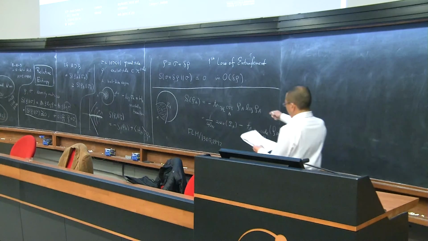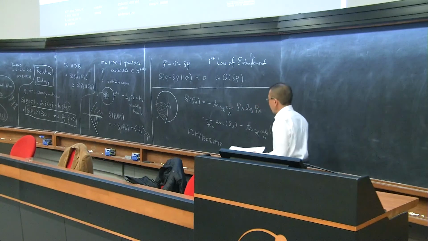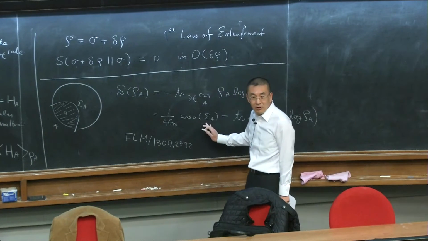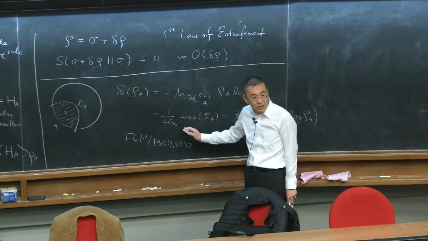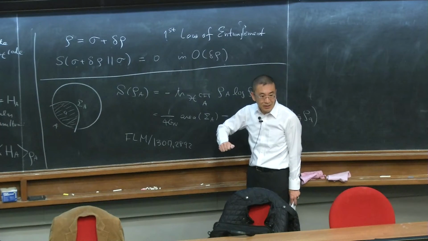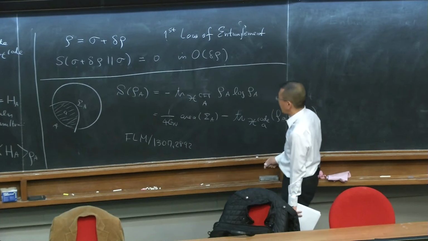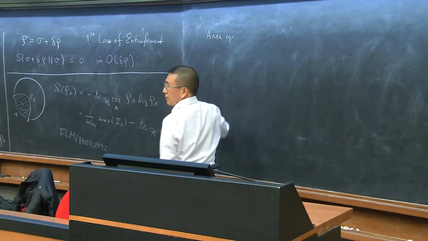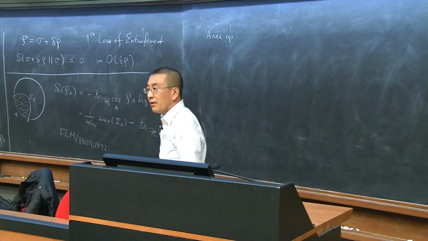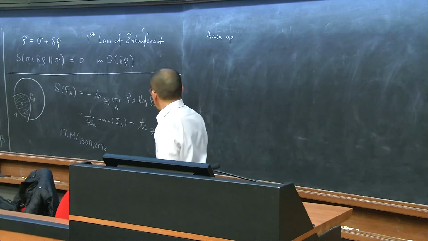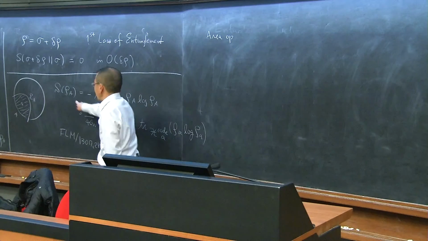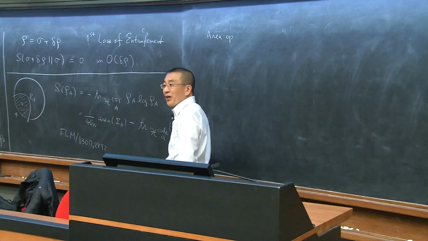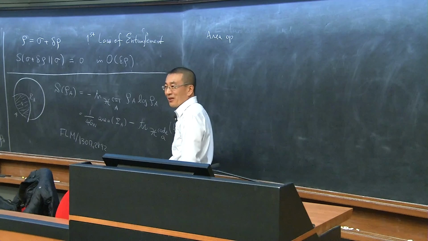Now, this is a classical piece, and this is a quantum piece. In some sense, you can think of this as the expectation value of some operator, because this is something you can compute for a given geometry. So you can imagine that there is actually an operator. Sorry? Both are UV divergent. There is an order h bar UV divergence also possibly contained in here.